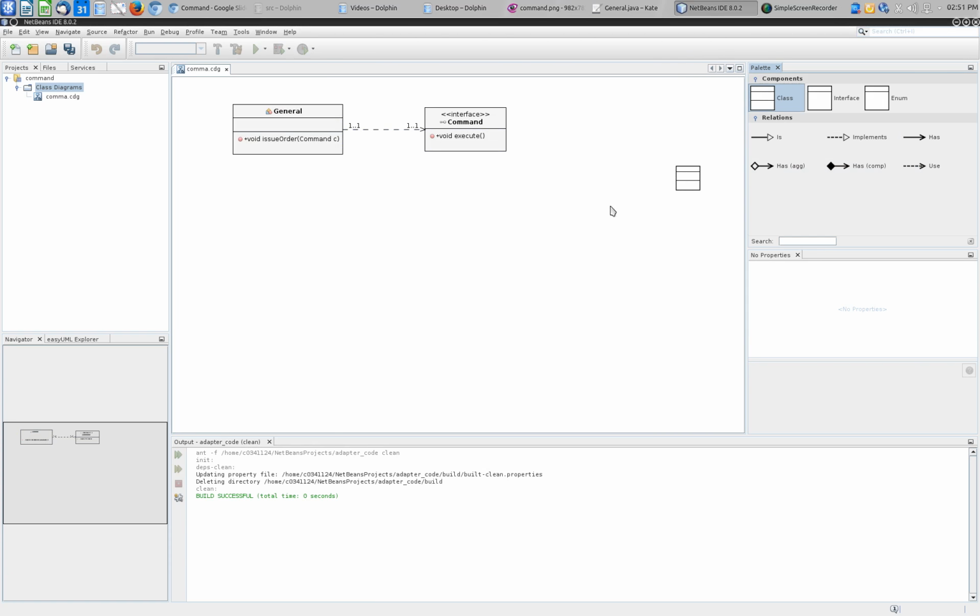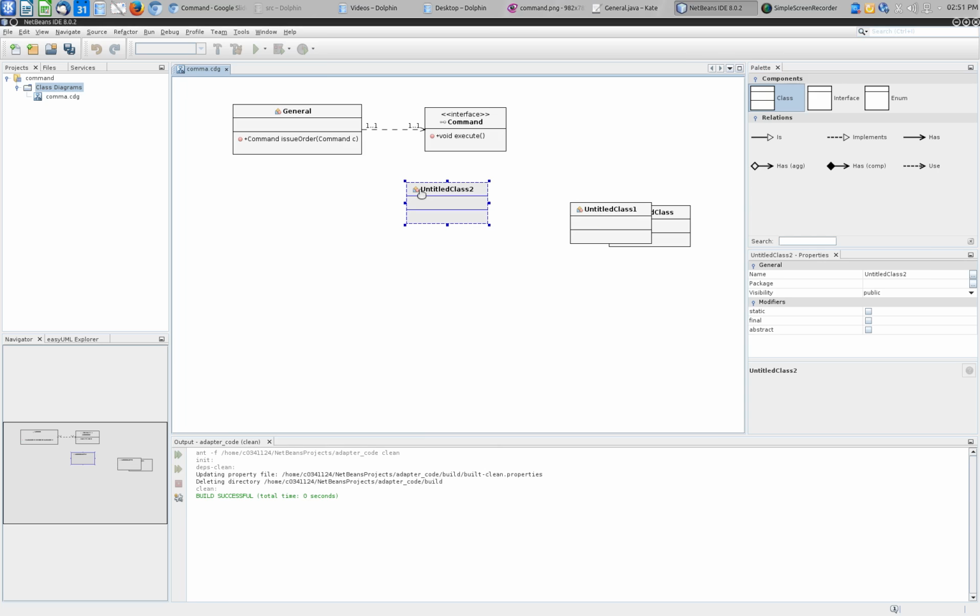Then let's create some concrete commands. As I said, I'll be having a cavalry and an infantry. So I want to say to my cavalry that you attack. I want to say the same thing to my infantry.